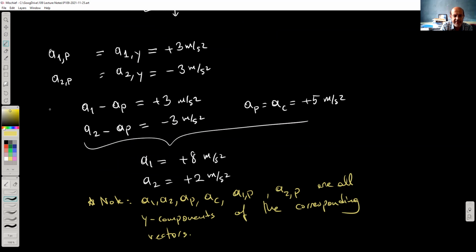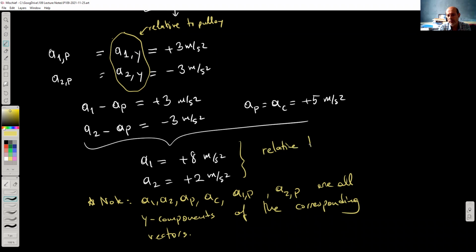So let's say that these two are also relative to the pulley. I didn't use the standard convention in here, like writing the relative velocities like that, because that would make the notation complicated. In any case, these two are relative to the ground, or let's say relative to an inertial frame. It doesn't matter which inertial frame it is. Accelerations will have the same value in all inertial frames.